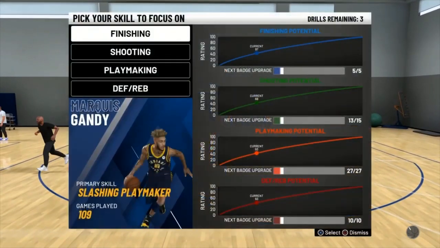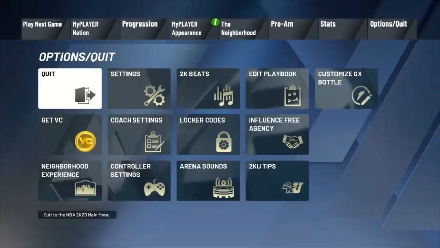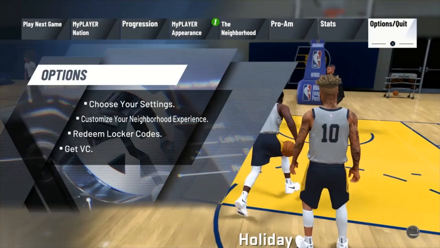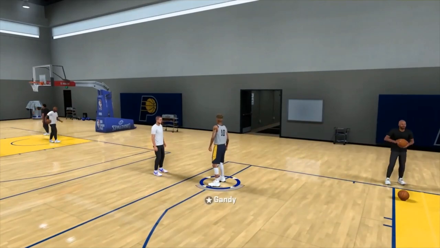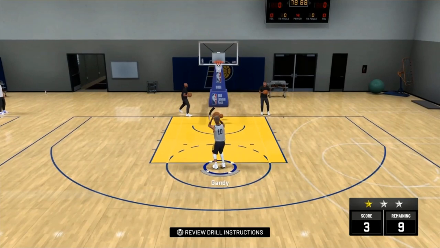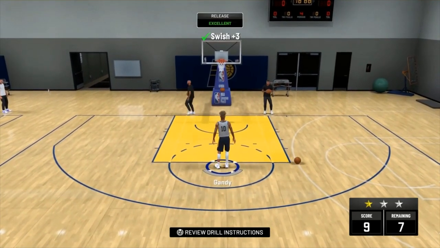If you're shooting with your shot meter off, it's going to be very hard to green your free throws, especially with a low overall. My free throw was like 55 right here. So I couldn't really hit anything with my meter off. And you're going to see the amazing difference in the way he shoots the ball with the shot meter on. He's just going to green every single free throw. I don't think I'm going to green every single one, but you get what I'm saying. He's going to start greening so many free throws.